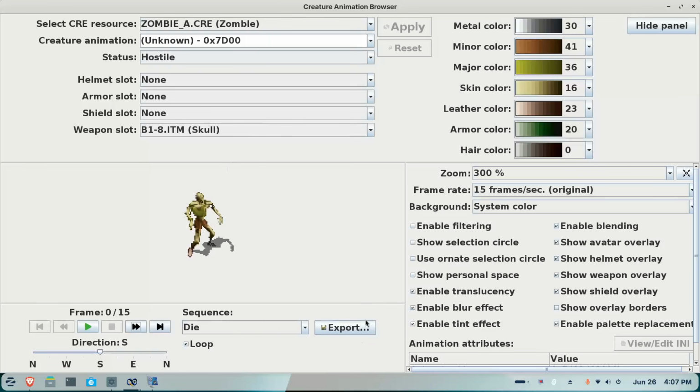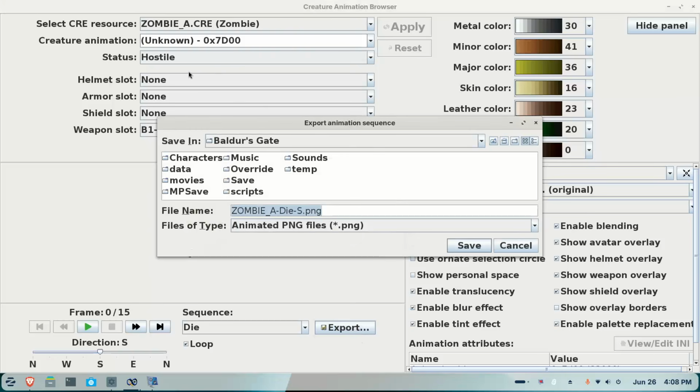But the neat thing is you can export these. It just keeps getting better. You can export all of this and say, give me it as a PNG file where each individual frame is a different image in the PNG, or you can say export this as each frame is a PNG. Now you can export more than that. You can export various other things. This is the directory structure of where you can export. So you have that, which is pretty nice.